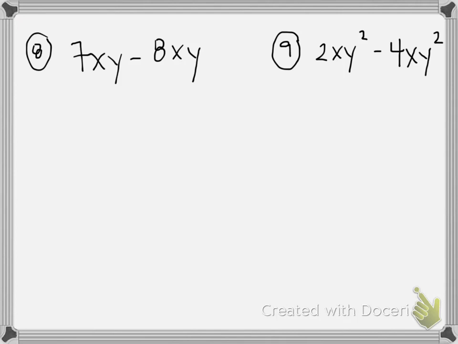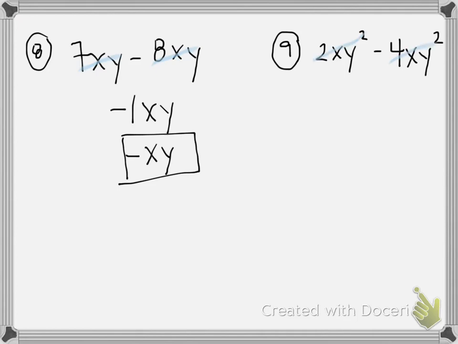Okay, so just a few more combining our like terms. Remember, to combine our like terms, to add and subtract monomials, they have to be like terms. And those two are like terms. So we can say 7 minus 8, so it's going to be a -1 xy, which is, remember, the same thing as negative xy. Here these are the like terms here. So we've got an xy squared and we've got an xy squared, so we can say 2 minus 4, which is a -2 xy squared.